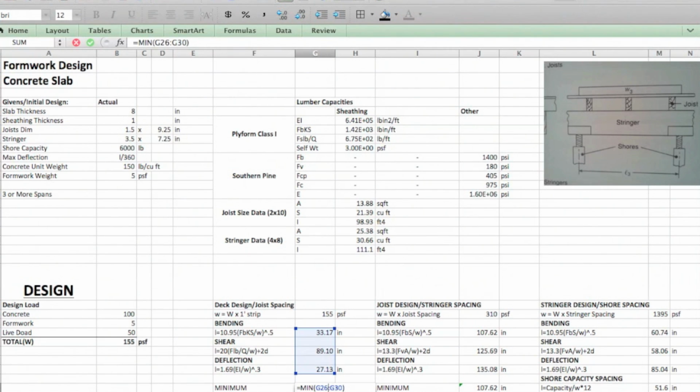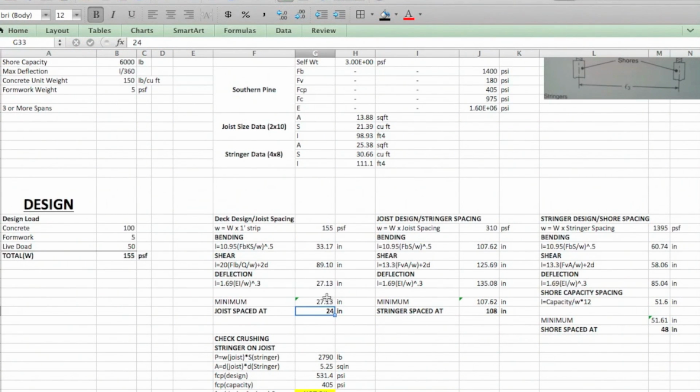And then I just wrote an equation here to pull the minimum value from all 3 of these. That way you can look at just this when you go back if you change anything, and then decide on your spacing. So all these here, here, and here are just hard punched. You could probably write some kind of an equation to round based on nominal values, but for me it's just pretty easy. Just punch in, okay, 27, let's go 24, etc. So that tells us our joist spacing. So once you punch that in, it feeds this.